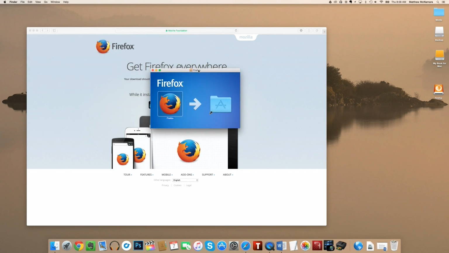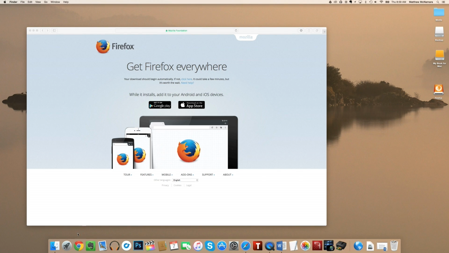Anytime you go to install a program on a Mac outside of the store, you will see this type of window with an app icon pointing to the folder. It's actually telling you what you need to do, which is to drag the icon into the folder. Once that's done, a small status window will pop up saying Copying. And when that's done, the little window will disappear. The main window will stick around. So remember that this is just an install file and you need to get rid of the window and find the actual software. To do so, click the X to close the little window and then click on Finder.